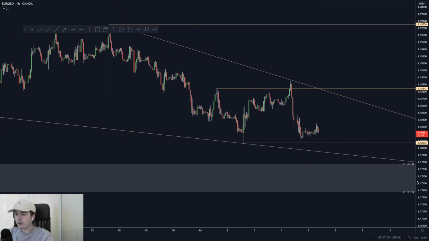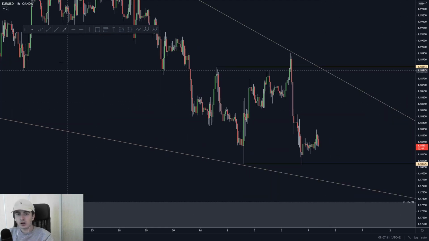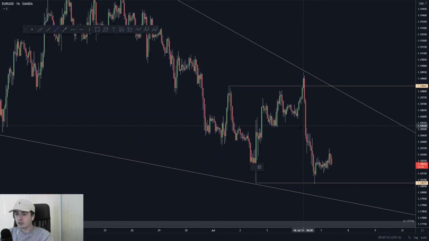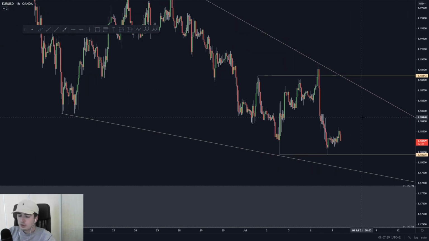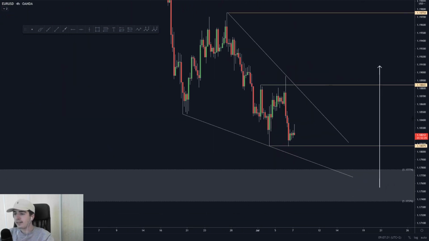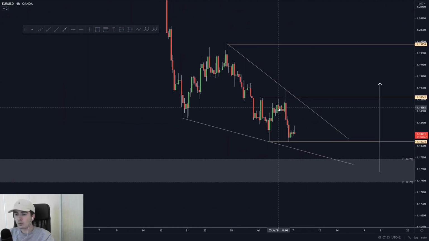Quickly looking at the 1 hour. What I missed and forgot to tell you guys in the YouTube video yesterday was that we had this ascending channel coming in towards this swing high. So we saw a fake out on the swing high alongside the channel maturement, so the third touch. After that it started dropping rapidly in towards the lows, which wasn't really strange because if we look at the 4 hour, you can see that we have this descending wedge.